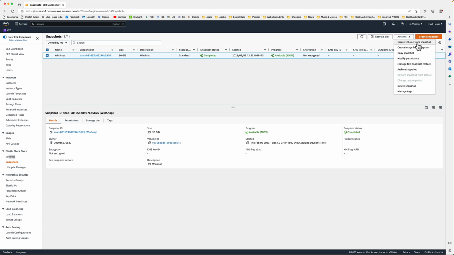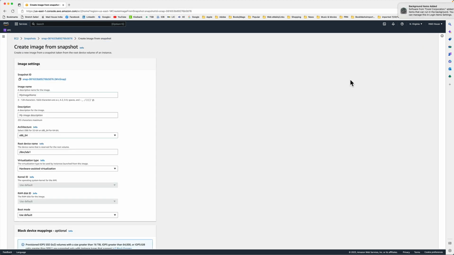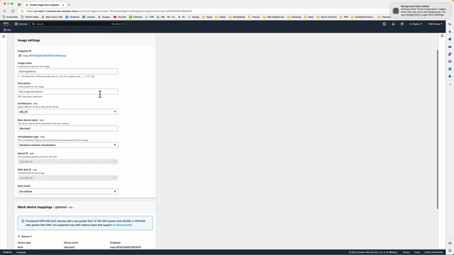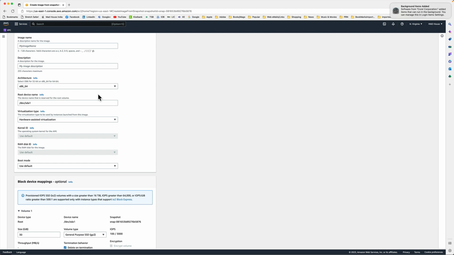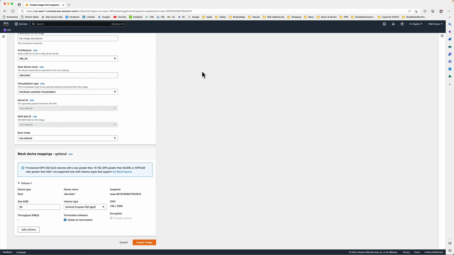So if you want, as I said, you can create an image. The moment I say image, it is going to be an image now. So it's going to be a file system which can be used to create the software, or it's basically an image like a Windows image or a Linux image, or it can be a Unix image, that can be an Ubuntu image, any image that can be created from that snapshot.